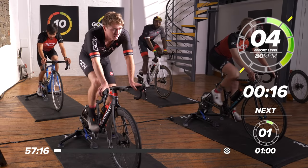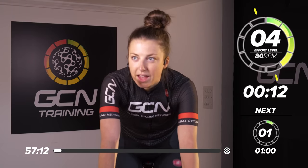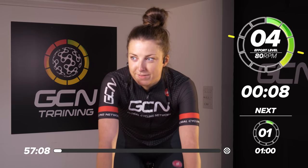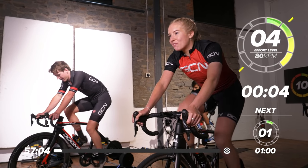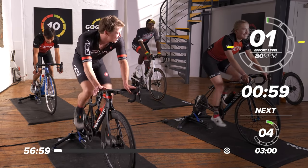12-minute efforts are tough, but they're long enough to sink into them, really. You get into the zone, into the routine, get comfortable with the effort. I'm looking forward to it. It's going to be a hard one, but I think we're going to reap the rewards after it. We're going to get through it together. Are you feeling good about it, Katie? Yes, I am. It's a long session, but we've got good vibes in the room. It's all about the vibes.